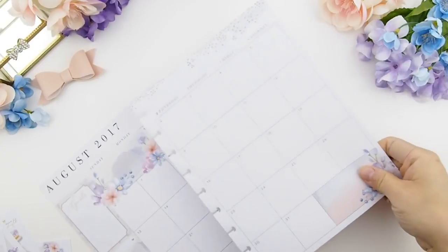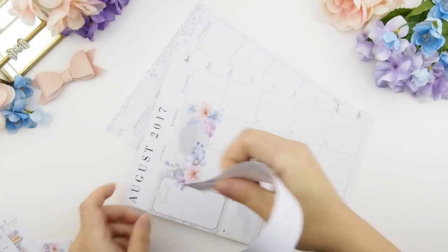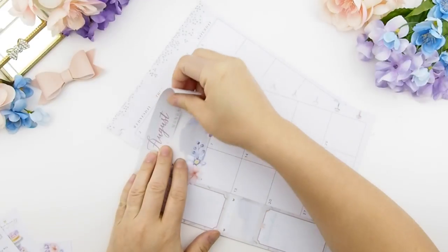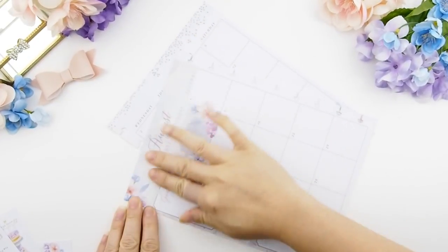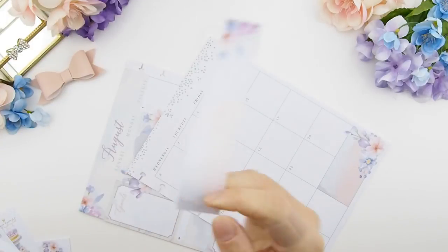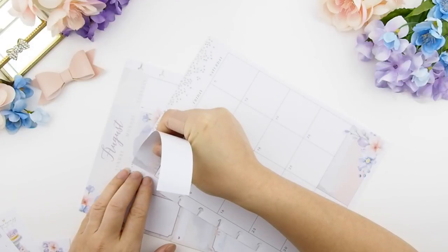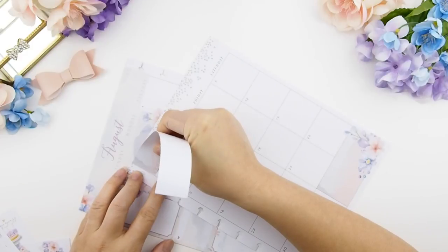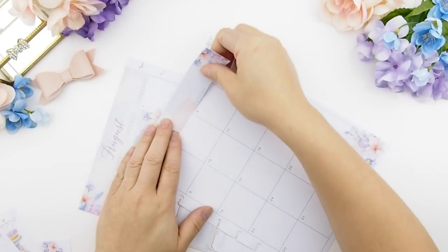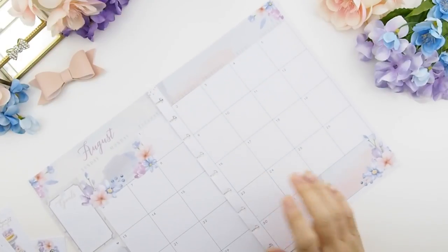With this monthly view, I didn't want to overwhelm it with a lot of flowers, so that's why I left the title bars a little bit plain, that there is not much die cut to it. The reason for it is because it is a ballet slash dance theme. The inspiration for this mystery kit was ballet, and to me ballet is being calm and airy and not that busy with other decorations. Like, everything is so graceful and calm and at peace. So I've decided to use this month as being softer in color and not as overwhelming and busy, because ballet should be just simple, clear, airy, and elegant.